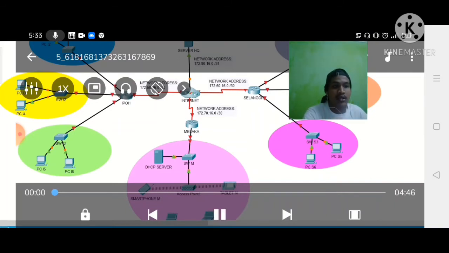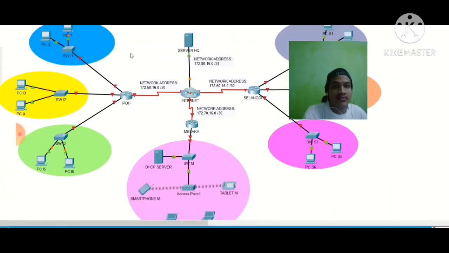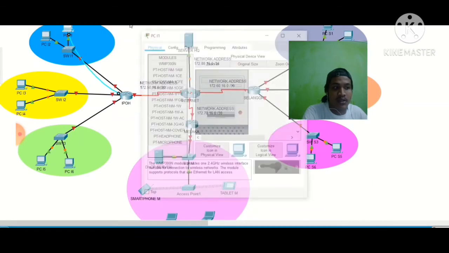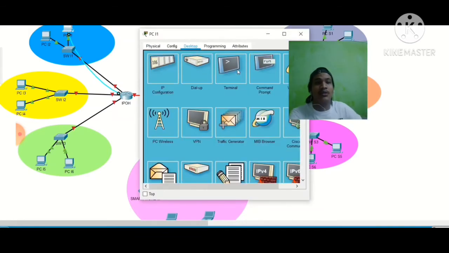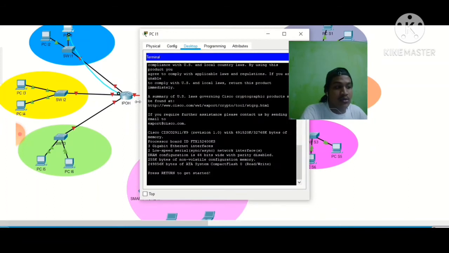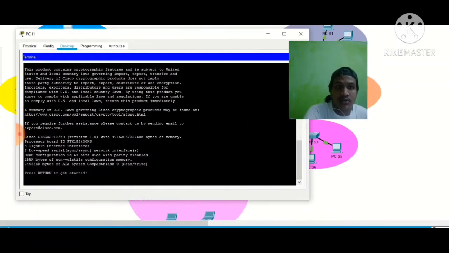Okay. First, select the console wireless, and then connect the wire to the router from PC1, click the PC, open the terminal, and we start to configure the router.